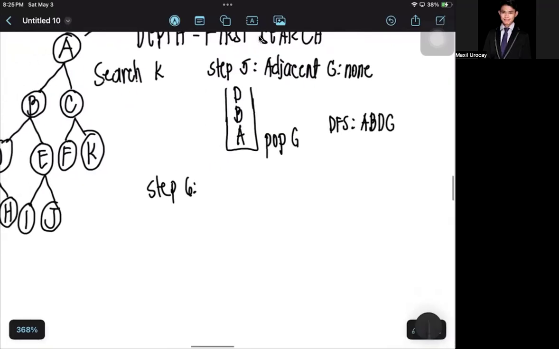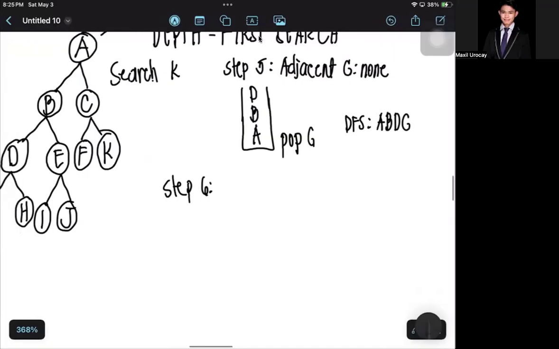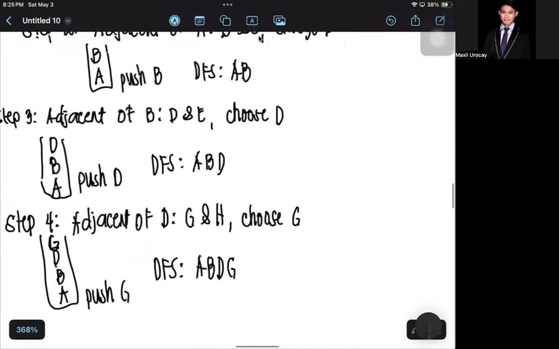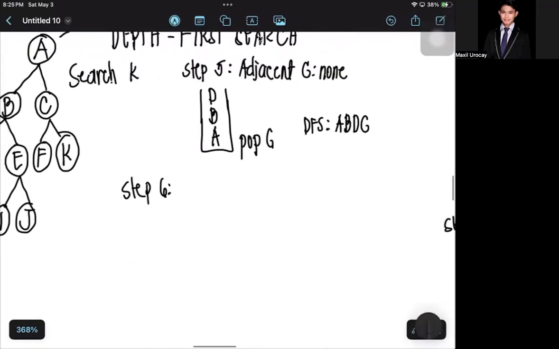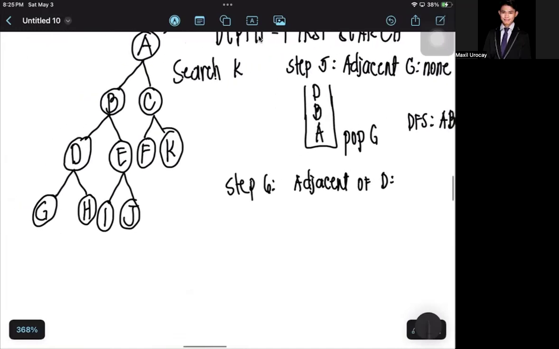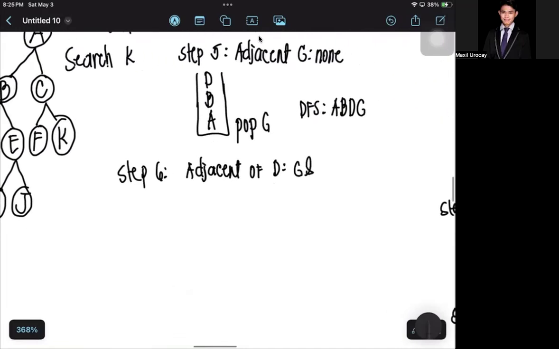So you will not remove something because this is the visited elements actually. So you will not touch anything in that one. Now, after you were able to backtrack, the top location right now is D. So you have to make sure to track adjacent of D. Are there any adjacent of D? Yes, that is J and H.